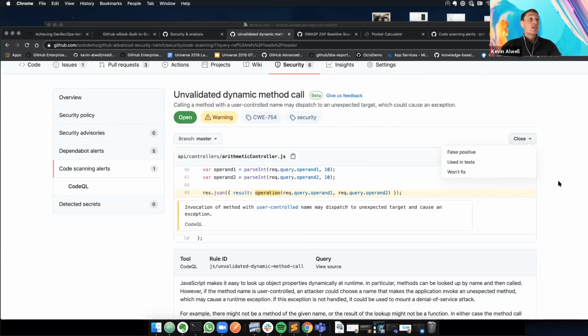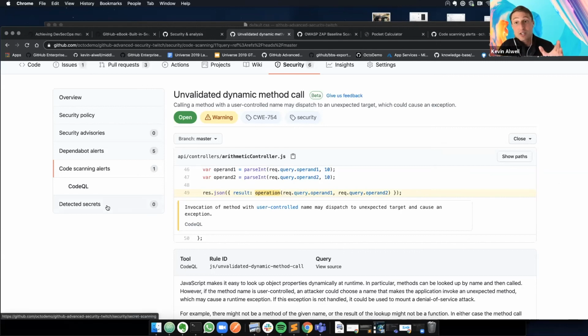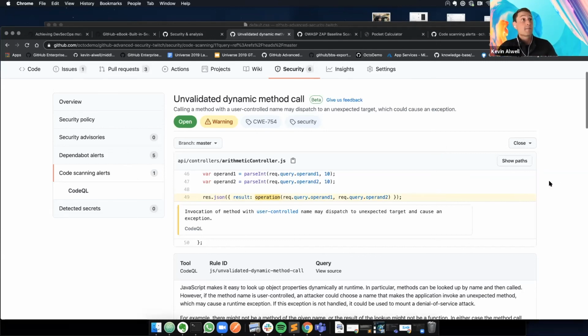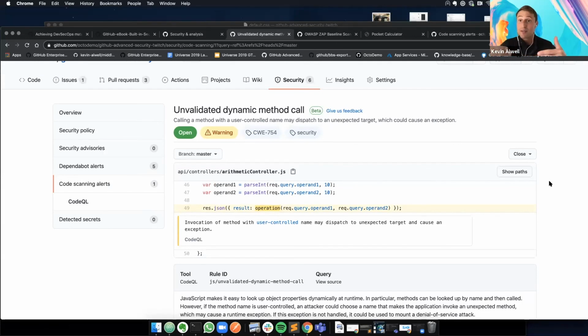If I actually patch this vulnerability as a developer, I'm going to mark it, and anybody with write access to your repo can see these alerts. And that makes sense, right? Because they should own, as a developer, the security of the applications. And we're all kind of agreeing to this new world where developers have that sense of ownership.